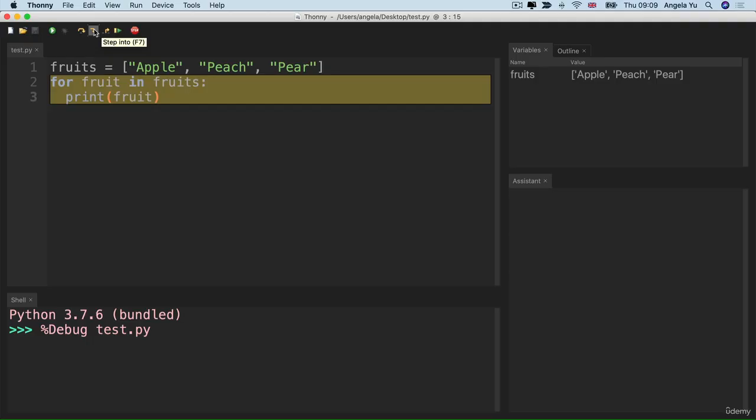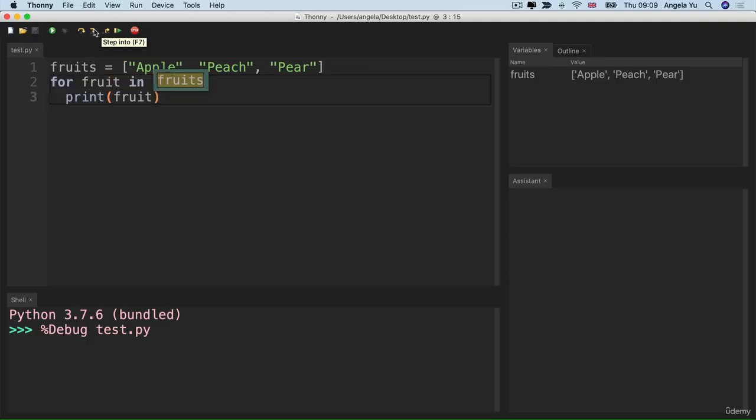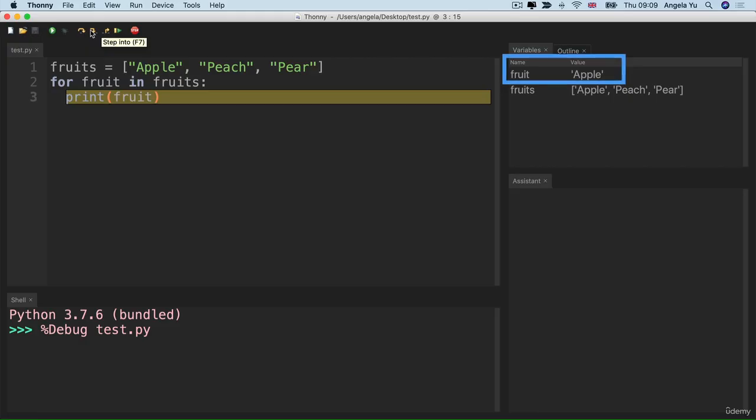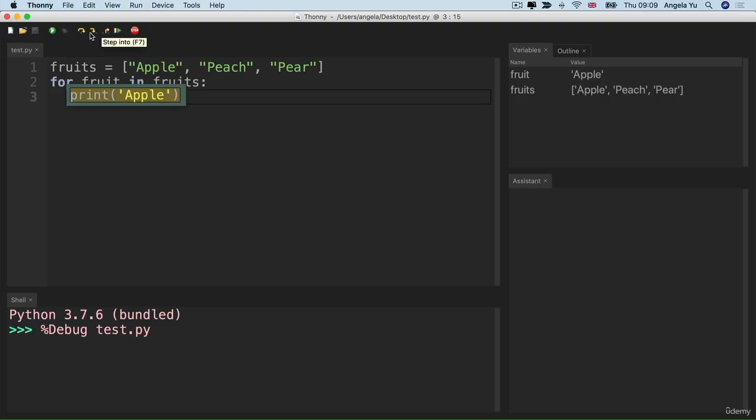Now, as I continue into the for loop, notice how it's going to look through this list of fruits, and it's going to assign the variable name fruit to each of the items, starting from the first one, apple. So now, by the time it's reached line 3, we've already got this variable called fruit that's been assigned to the value of apple. And so at this point, printing out the value of this fruit, it's obviously going to print out apple, as you'll see in the next step.